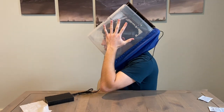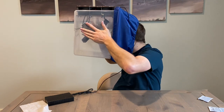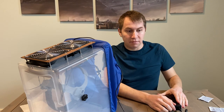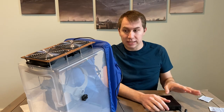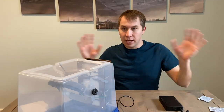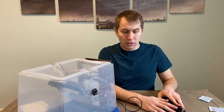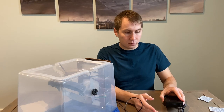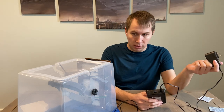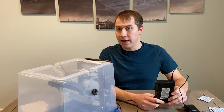To get it off: rotate forward, keeping the chin touching the tote until it's rotated forward, and then pull it forward. At that point, you can just set it down. I'm not sure the best way to store it since I'm not familiar enough with a hospital setting, but you can actually leave the fans on the entire time if that seems safer. You could store it like this with the fans on if you're worried about the air in the room it's being stored in. You can actually charge this while it's running — there are instructions on the battery on how to do that. If you're done with it, you can turn it off, disconnect the battery, and plug the battery into a wall charger. If you have any questions, go to the website tapr.design or email tapr.design at gmail.com. Thank you.